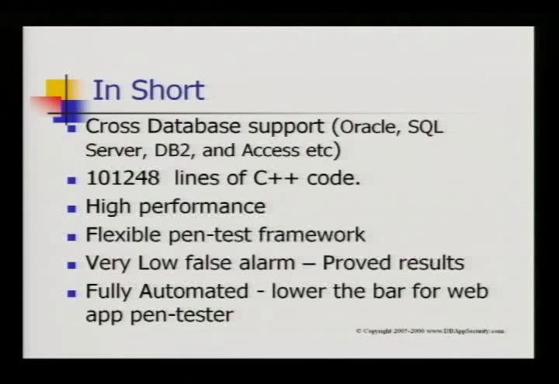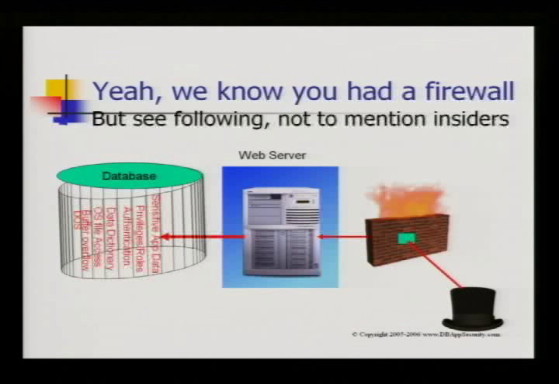In short, this is a cross-database support pen test tool with 100,000 lines of C++ code, high performance, and a very flexible, extendable pen test framework, which I will describe later. Very low false alarm, because if you already gain all the data, do you think it's still a false alarm? And it's fully automated. So we all know that going through the firewall is just not enough in this case, and there are so many things from a database that you can gain.